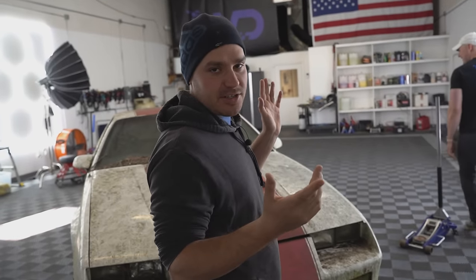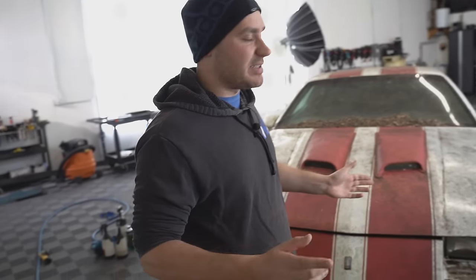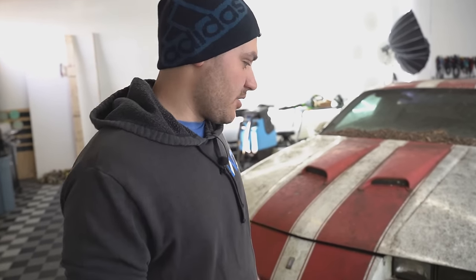This is crazy. I can't believe it's fully complete. Everybody always takes these cars apart. All these old cars are always missing stuff. So the outside's complete.